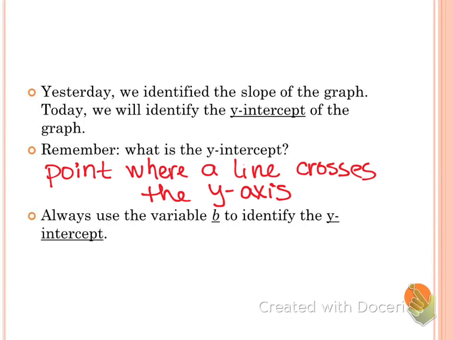Yesterday we talked about how we use the letter M for slope. For the y-intercept, we are going to use the letter B, the variable B. How many people remember y equals mx plus b from another algebra or pre-algebra course? Okay, that's what we're working towards. We're not quite there yet, but we introduced M. Now today we're introducing B. So we're headed to y equals mx plus b soon. I know you're all very excited about that.